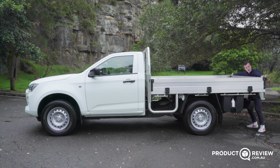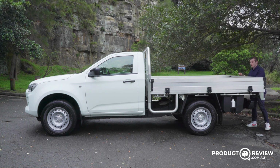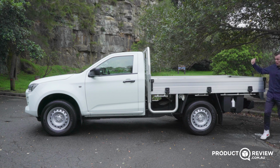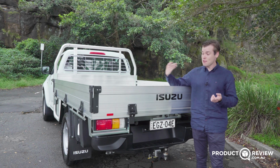Although it is really annoying when you've got to try and clip the rear end, because these clips are a little finicky when you're trying to close it with one hand and one person, but other than that, it's a pretty versatile tray. So here at the back of the Isuzu D-Max SX single cab, what do we have?